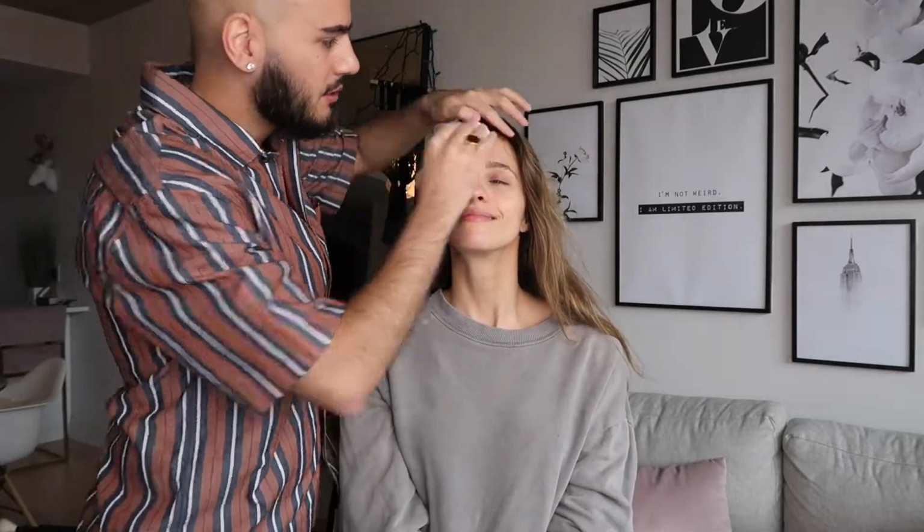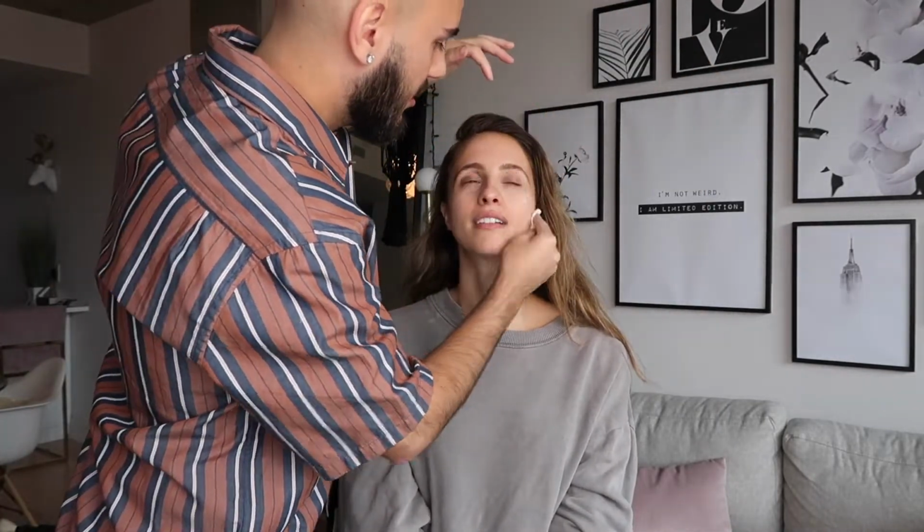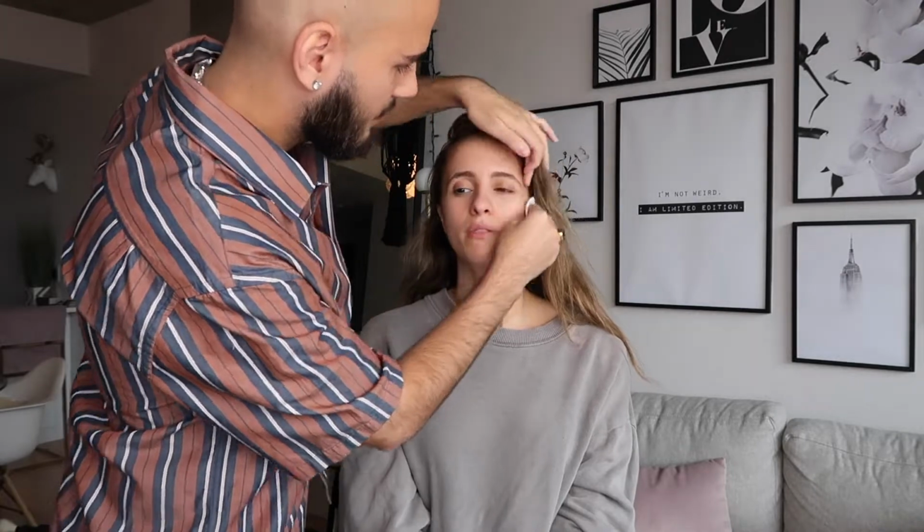All right. Okay, so tone the skin, obviously, because it's very important. So what's the point of toning? Well, the point of toning is to balance out your pH. It also helps with rehydrating the skin, and making sure that all the makeup or oil or residue that you have on your skin. Yeah, it brings it back to zero.